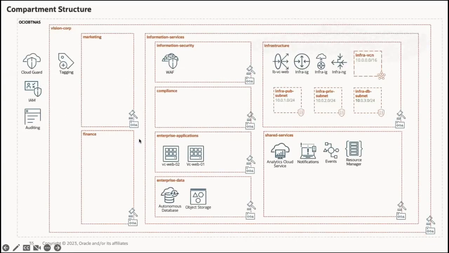So just a final piece here: we have our compartment structure, a logical grouping of our resources. We're using Cloud Advisor so that we can see what's going on and get recommendations on what's launched or what could be modified. That helps us from a cost standpoint and a security standpoint. Then we have tags that are associated maybe at the root compartment level or the top compartment, and then enforced to the lower compartments. And like I demonstrated, you can definitely retroactively add tags. If you want to do a bulk add, you would need a script.